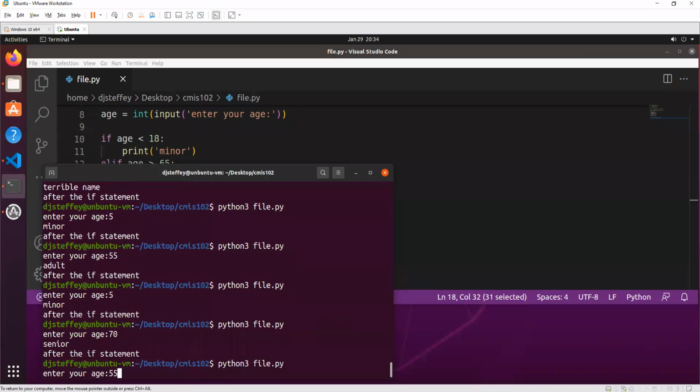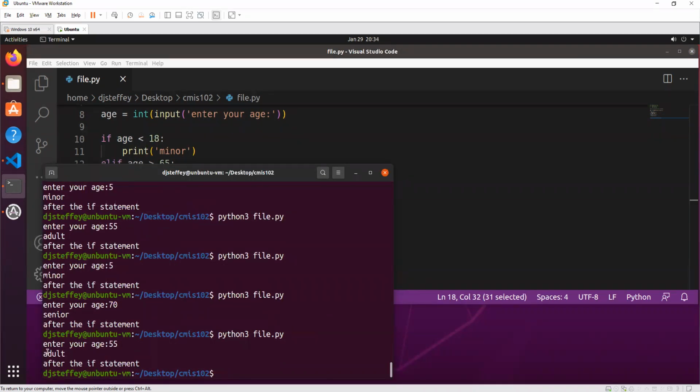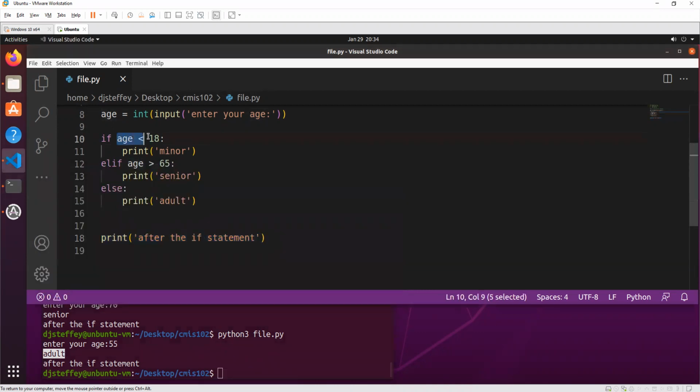Now let's put in 55 and it tells us we're just an adult. So all three of our inputs gave us the correct answer, but let's talk about 55. So 55 less than 18, that's false. So we go to the next check. 55 greater than 65, that is also false. So we go to the next check. Well, this one doesn't have an if statement attached to it.